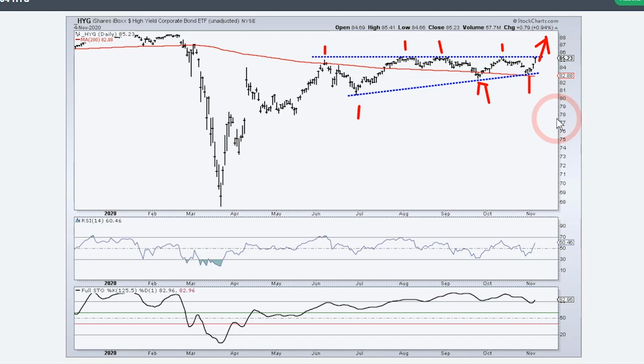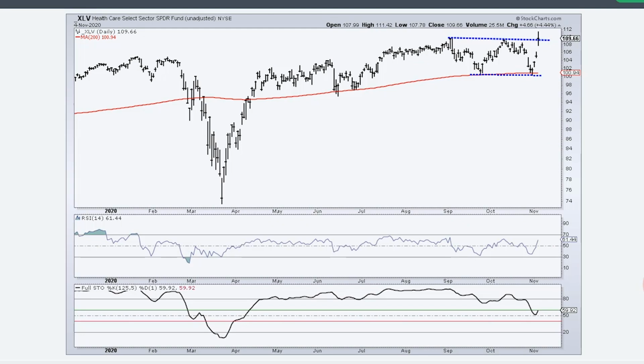And so this chart is kind of reflective of what's happening in IJR, the small cap S&P 600 ETF, as well as the equal weight S&P 500 RSP, because the banks are still dominant in there, the industrials are still dominant in there, whereas SPY, you've got tech still carrying a big weight, like 27+% of the index. But overall, I'm still bullish on small caps because we've got the rising channel in IWM, bullish on the market, and bullish on junk bonds because it looks like they're poised for a breakout here.